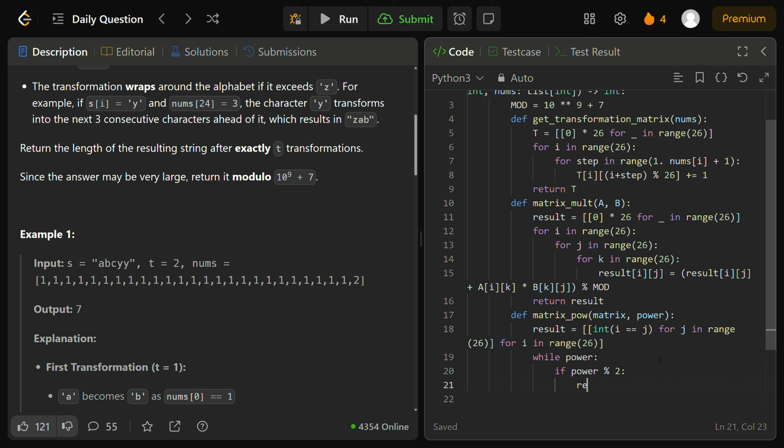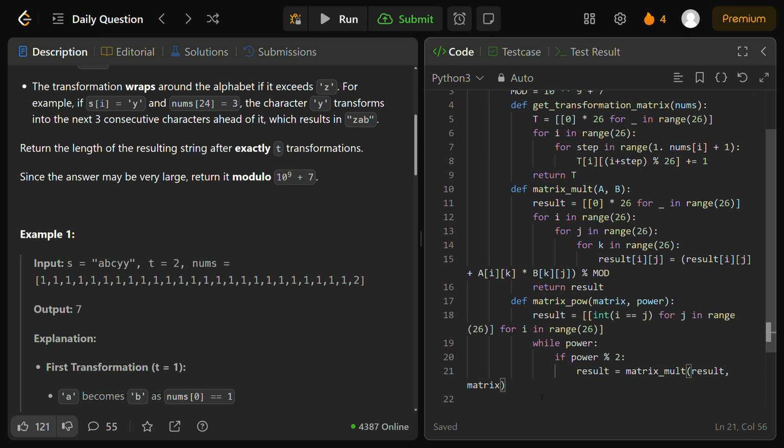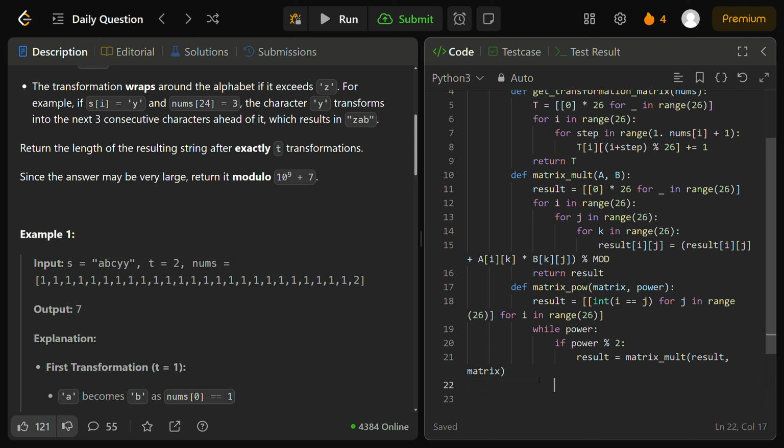Then the result is going to be matrix mult. Again, we're just calling that helper function matrix mult, and the two matrices that we're multiplying are our current result and the current matrix itself. Then, while the power is still non-zero, we update the matrix itself.